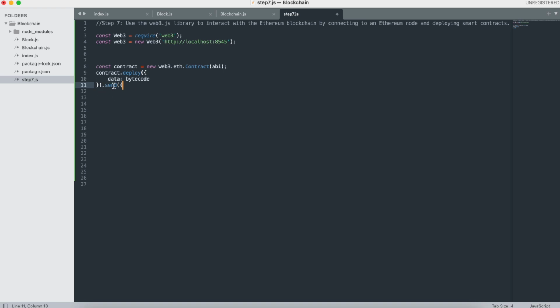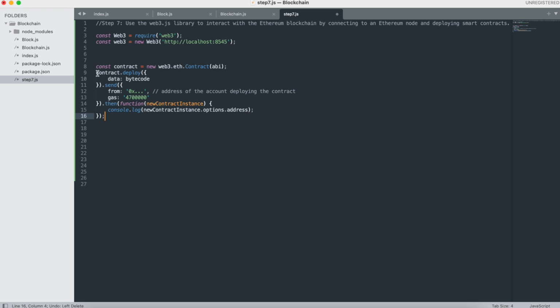So from a particular address, that is the address of the account that is deploying the contract, and how much gas is required. I'll say around 4.7 million gas. And then the function receives the new contract instance, and inside this I'm going to say console.log newContractInstance.options.address. So this is an example of how you can deploy a particular contract.